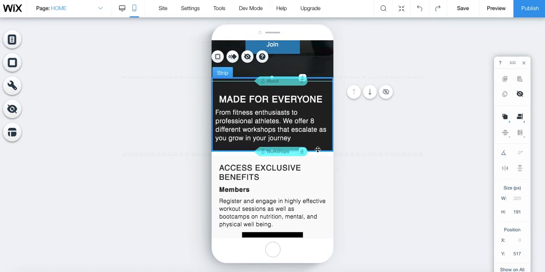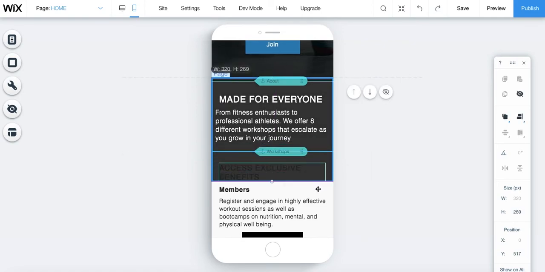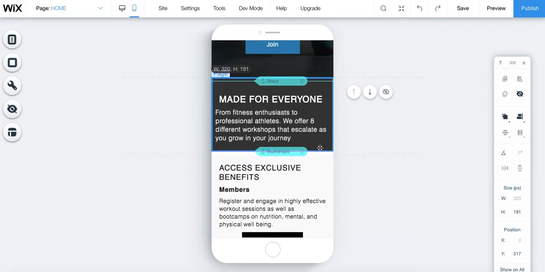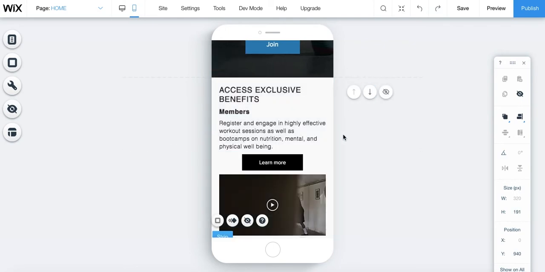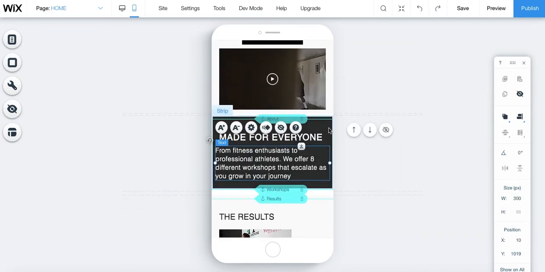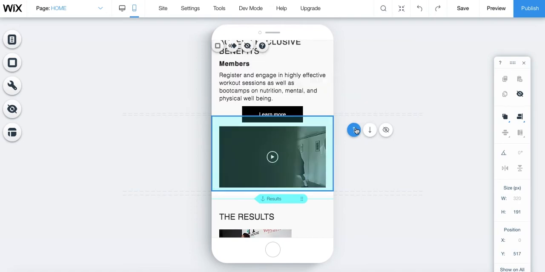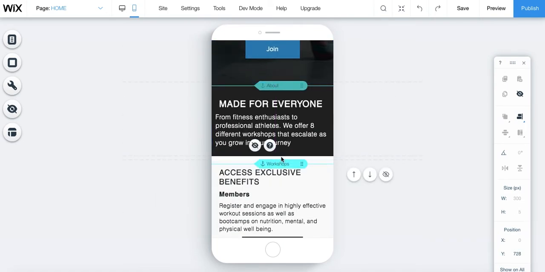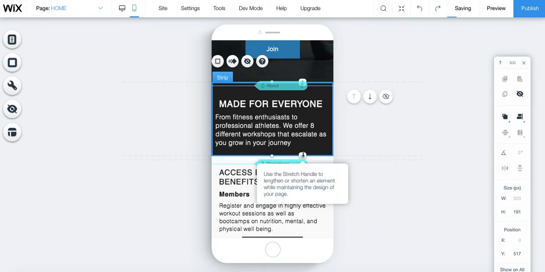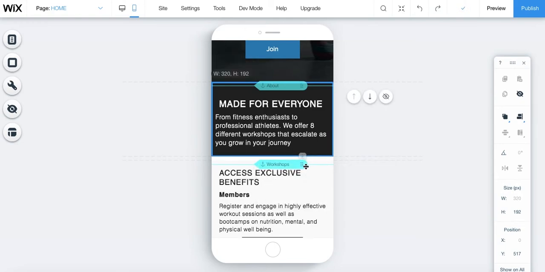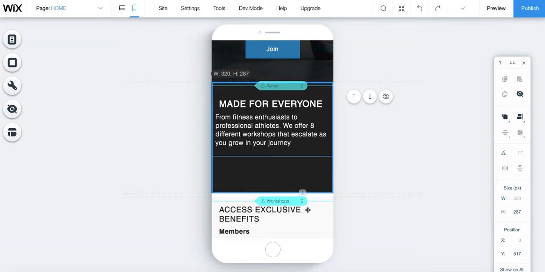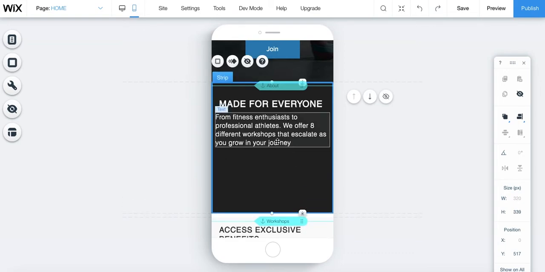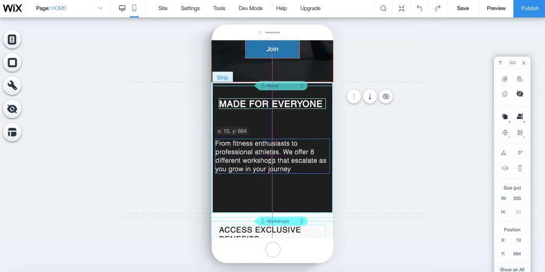Whenever you stretch an element, but you don't do it by selecting the stretch handle, it overrides the element at the bottom. So just keep that in mind. We can also arrange the location of the elements by using the arrow icons on the right side. I'm going over this because there might be some anchor elements that are located on top of the stretch handle. So make sure that whenever that happens, we just move the anchor element a bit, click on the stretch handle, and drag the container wherever we like.